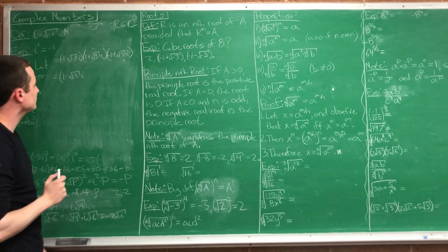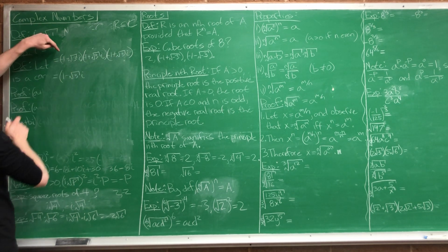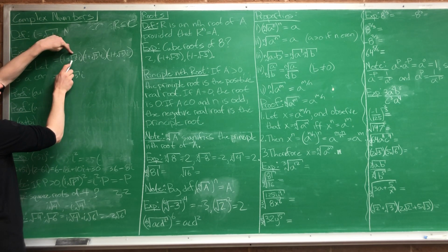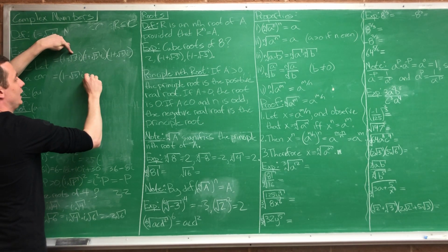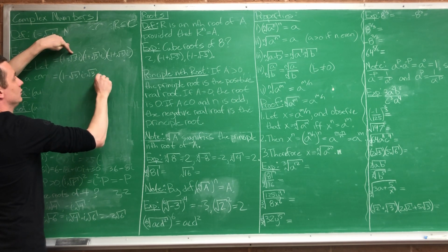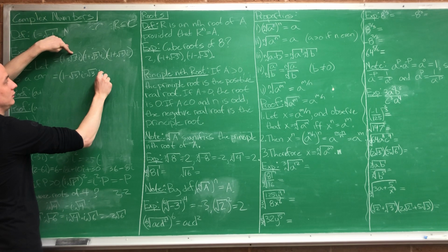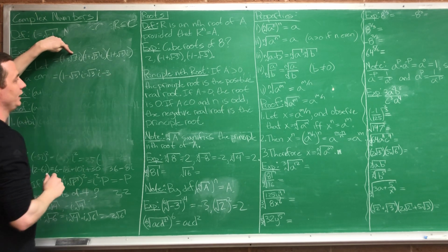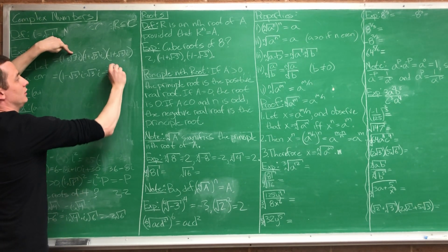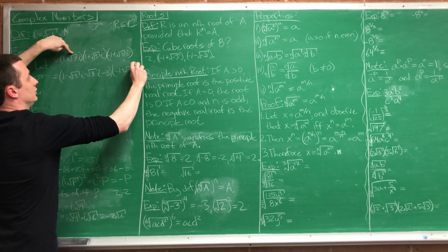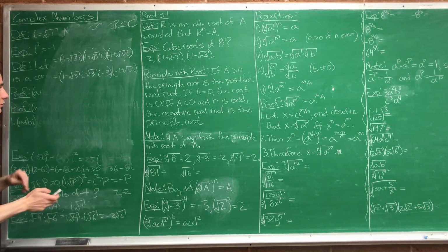Good catch. Okay, so multiplying these two together. So I did negative 1 times that. I did negative 1 times that. Now I'm going to do square root of 3i times that. So that's going to be minus square root of 3i again. And then that times that is going to be what? Negative 3. You with me? And we still have negative 1 plus the square root of 3i over here. So I just multiplied those two together right there.